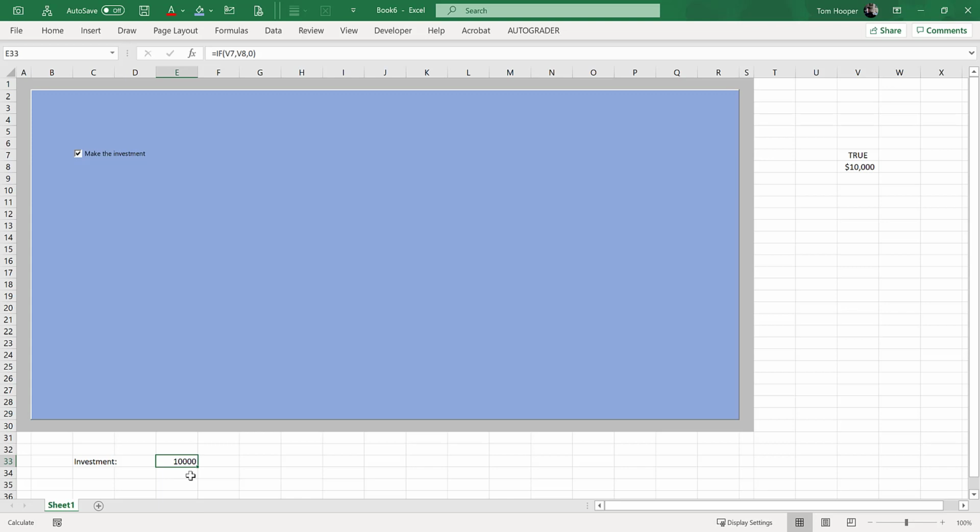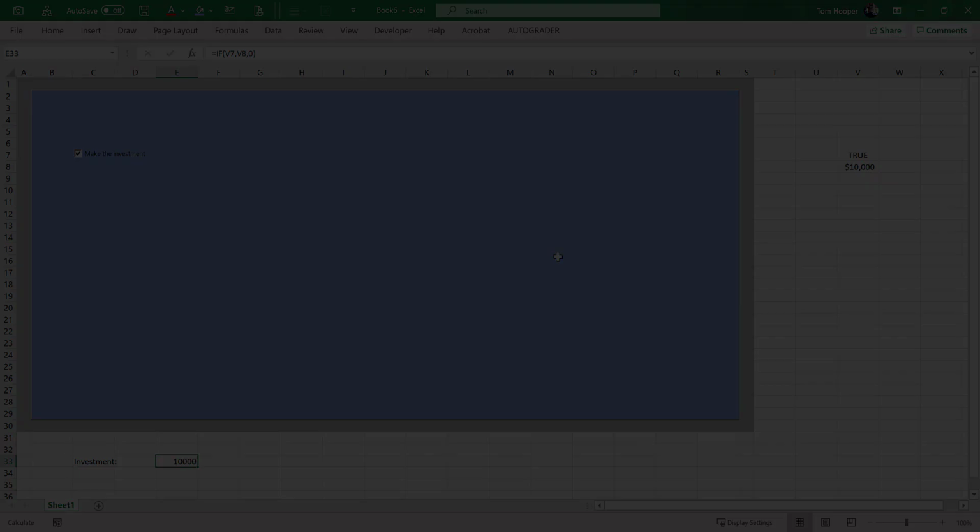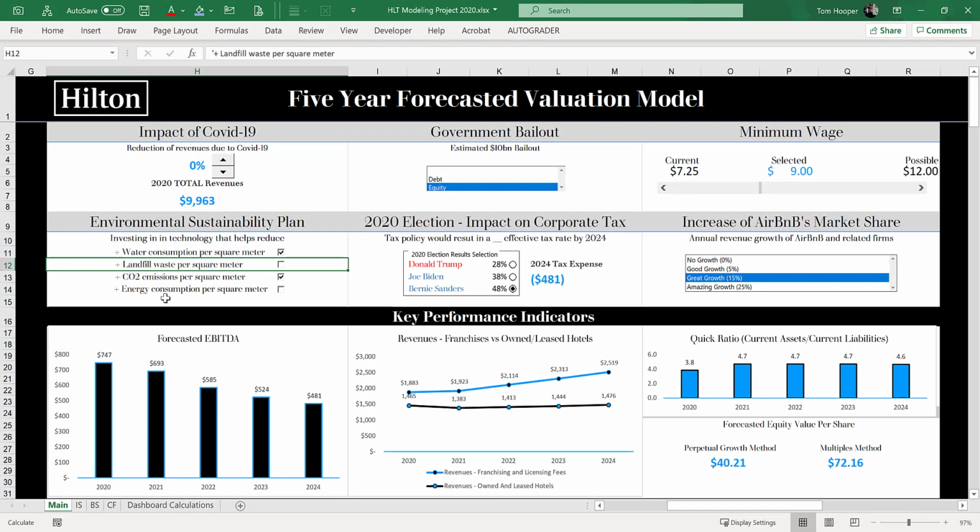And if you gave your model to someone who either wasn't an Excel expert or whom you didn't want in there messing around with your formulas, then this dashboard would be a really easy way to let them turn the investment on or off without having them get into the formula. And so we could put our inputs on part of the dashboard and our outputs on another part of the dashboard. That's kind of what this other one did. They had their inputs in this top half, and they had their outputs in this bottom half. And so when I say dashboard, this is what I'm talking about.